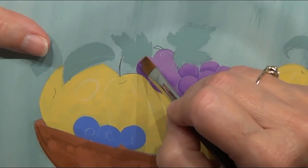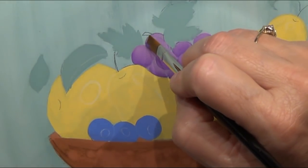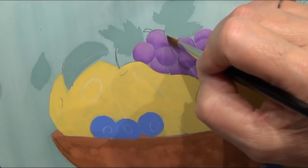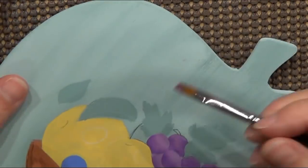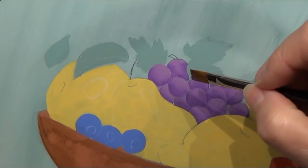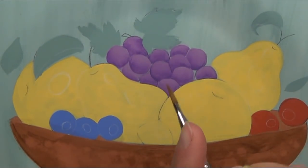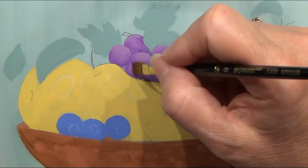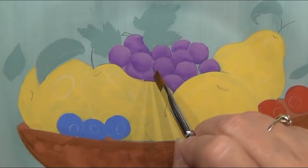And right now we're keeping this more on the lower sides and the left. Something needs to be done here. Those grapes need to meet. This one's behind this leaf, so do the best you can getting that in there. Up on the very tip of it when you're going around really tight areas. This one here is going to be mostly purple. You can't come back to it until that side is dry. So don't rush it if it's not dry.